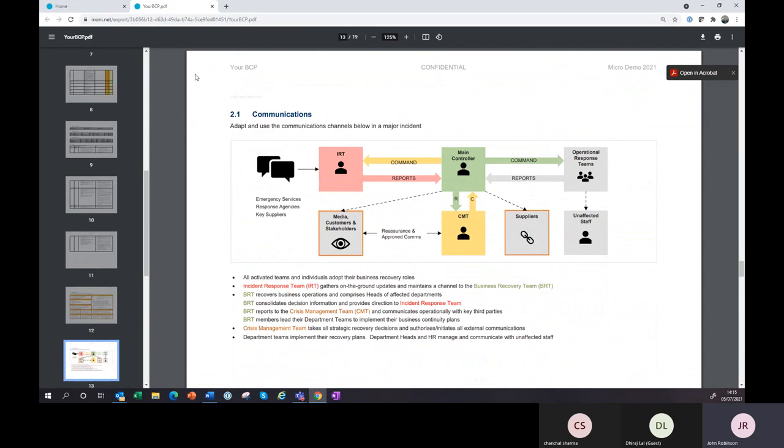It prescribes a communications protocol, if you like. And the reason for that is if people cut other people out of the loop, you end up doing things that other people aren't expecting. So it's quite an important thing, and it just tells you who talks to who about what and why.